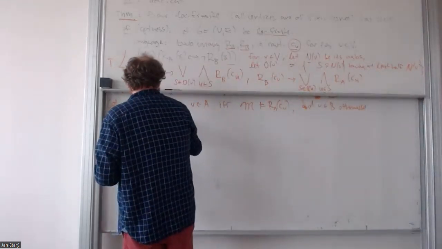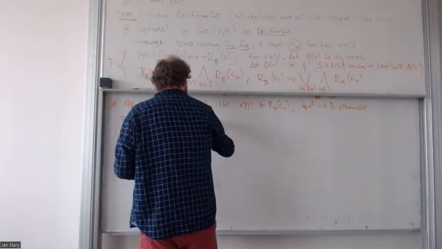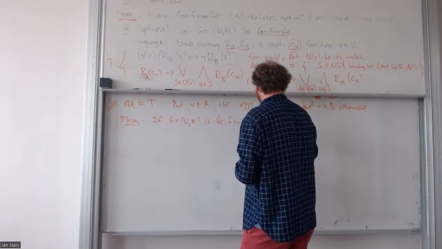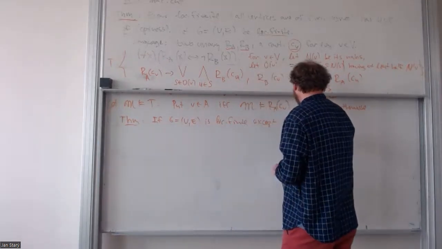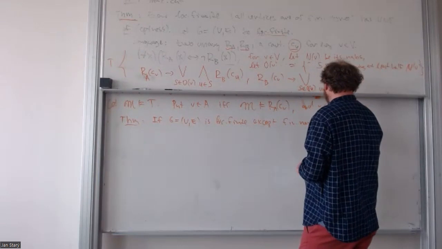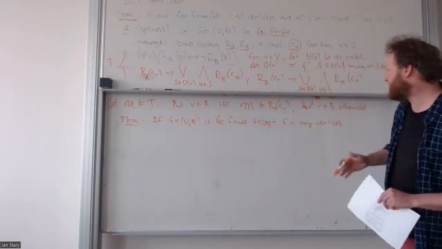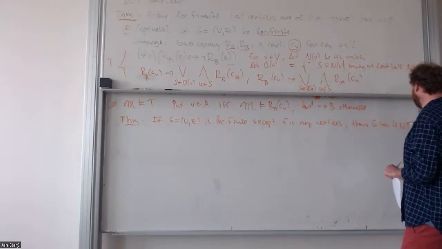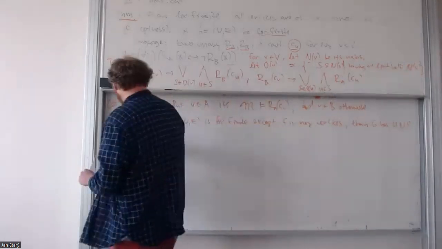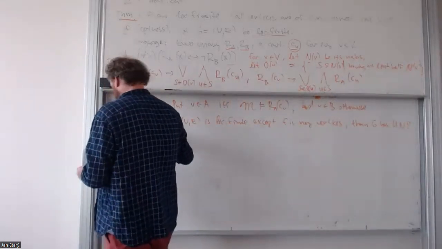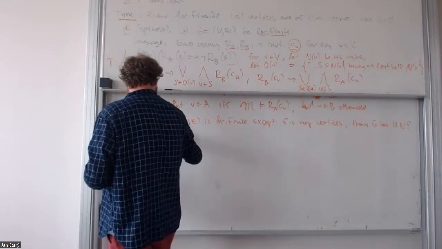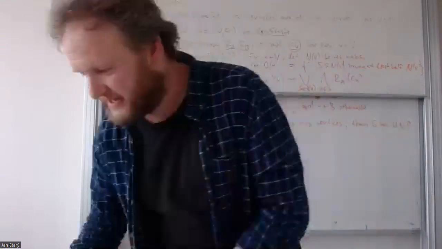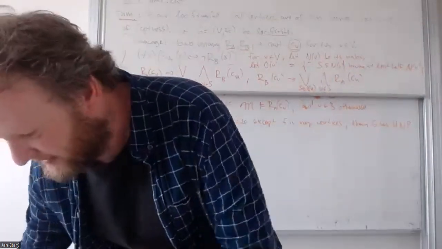If G is locally finite, except finitely many vertices, so there's 16 bad guys, you can still do it. Then G has an unfriendly partition. Let me give the credit: that's Milner and Shelah in 88, 87. So these are the easy cases, locally finite or almost locally finite.